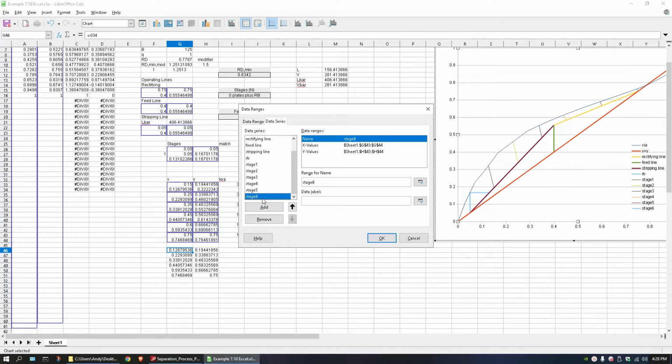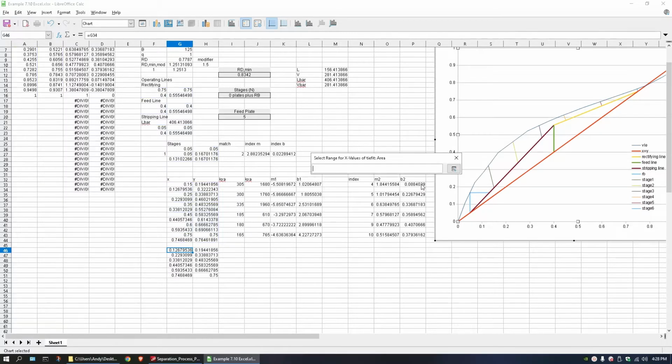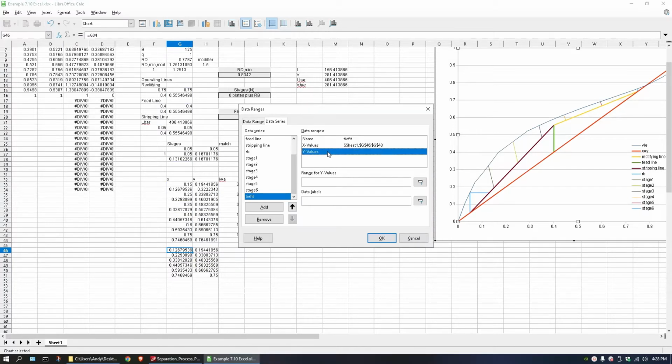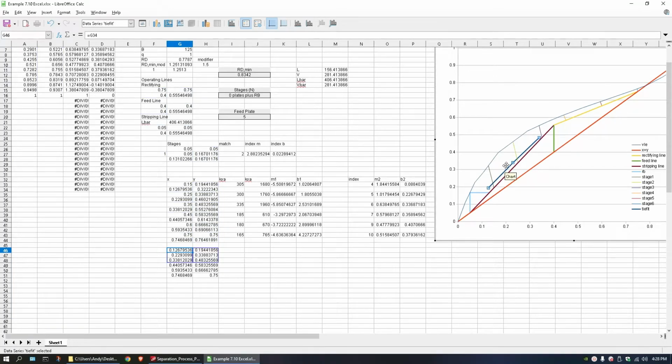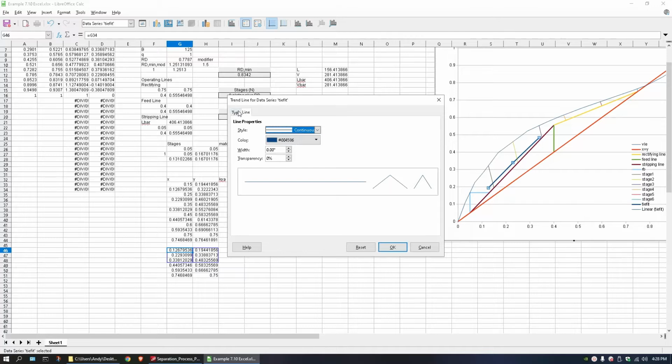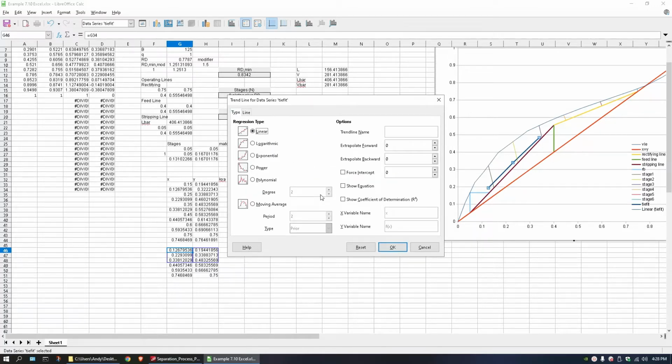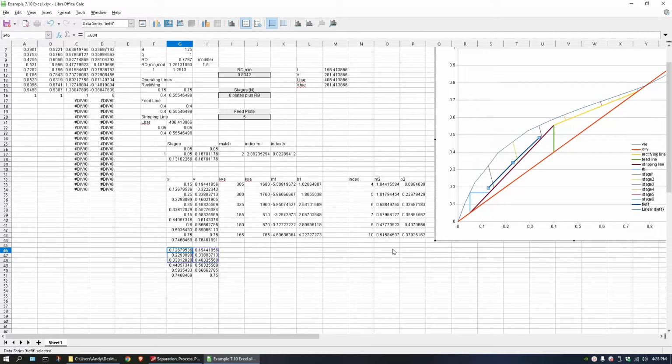So there's 6 stages, and this at the bottom would be our tie fit, I guess, for the stripping section specifically. And then this is the y values. So we have a line. It's pretty much going through where these are. We can add a fit, a trend line. This can be linear, and we're going to have an equation and a coefficient to see how accurate it is.